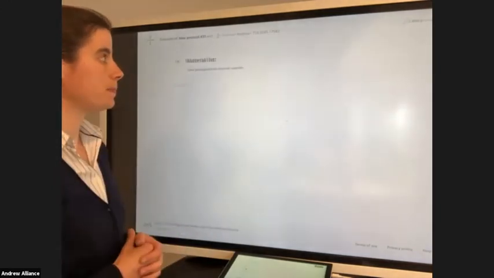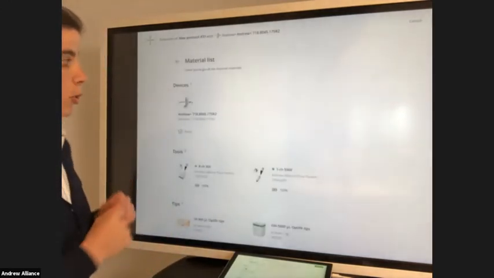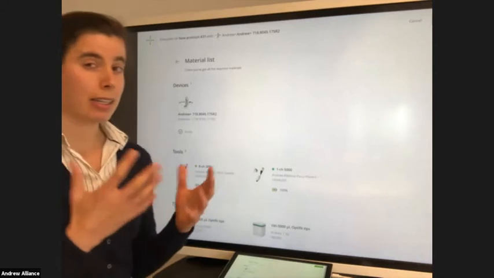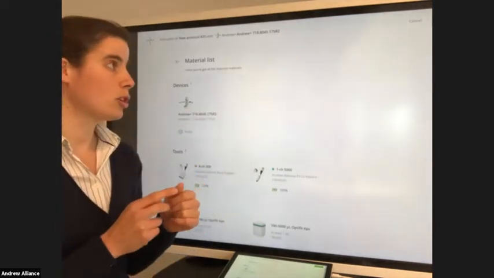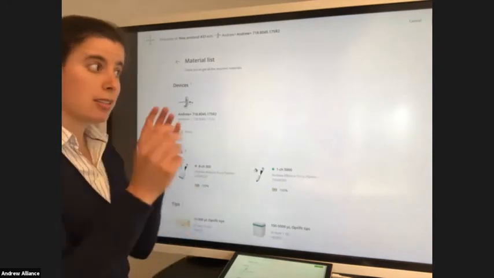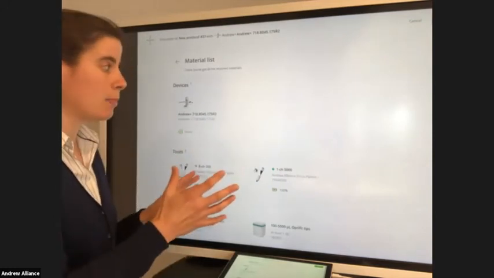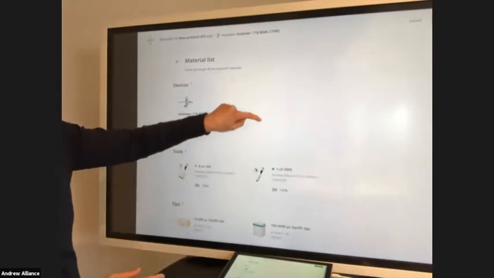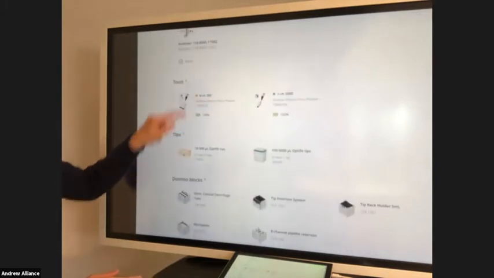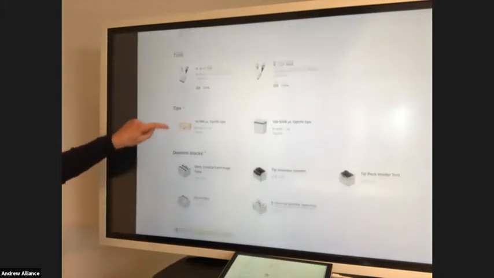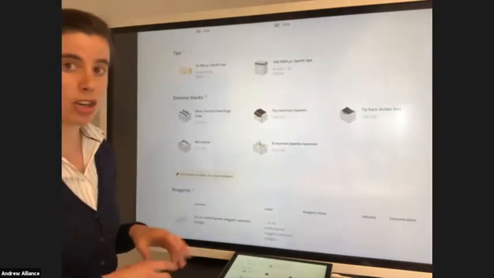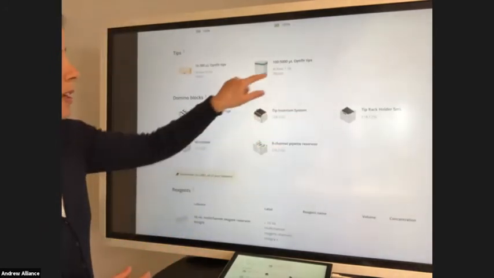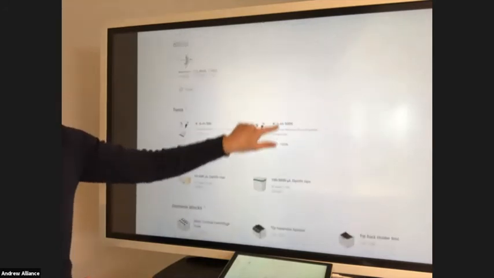So I'll start by saying I would like to run this protocol with Andrew Plus first. Very important here, remember I didn't mention in the designing of my protocol to use a multi-channel. I didn't mention which tips I wanted to use. This is all done in OneLab, and here you see exactly the type of pipettes, tips, and domino blocks I'll need. I'll talk about the dominoes later when Andrew Plus is actually working, so you have an idea. But here you have a full setup of your material lists.